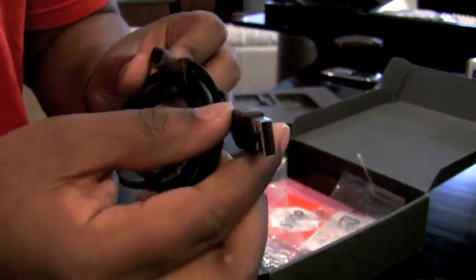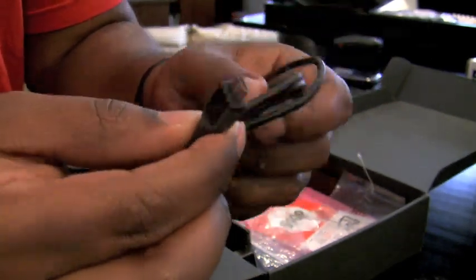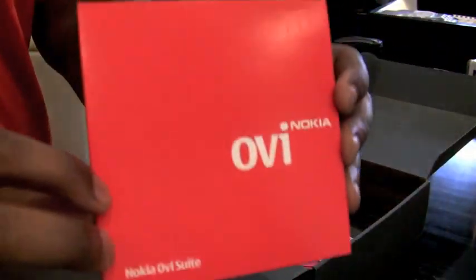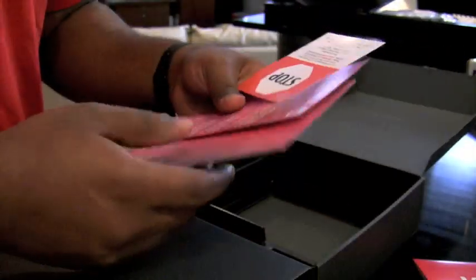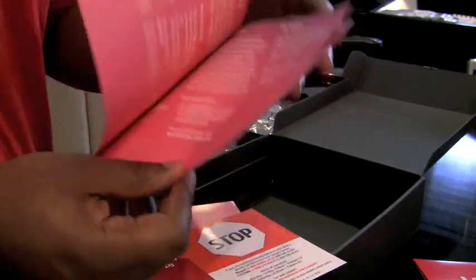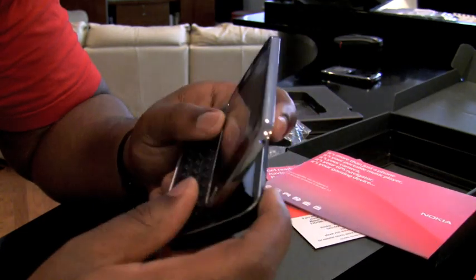The USB cable, regular USB on one end, and a micro USB on the other. Manual that comes with every Nokia device. The software for the Nokia Ovi Suite, as well as warranty information and some more marketing stuff, as usual. So I'm very excited to finally get my hands on this device.